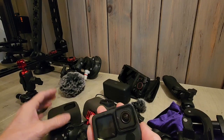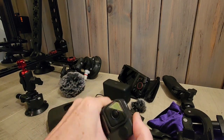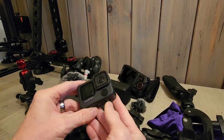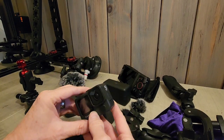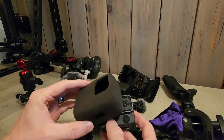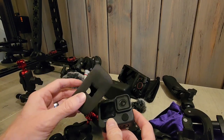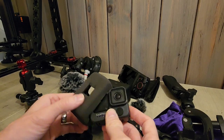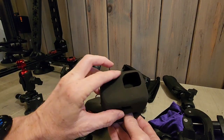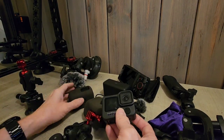I do that sometimes as well, just for a little bit of extra sound deadening. It keeps the whole cover really tight to the camera that way. So that's my trick for getting good audio from a GoPro without having to use external microphones: put these little felt dots on, get the foam cover, try the one for the Hero 4 or 5 if you have a later model of Hero, and see if it'll work, just because it has a nice solid front end that doesn't have that big stupid hole for the screen. Like, we need to see that for what we're doing.